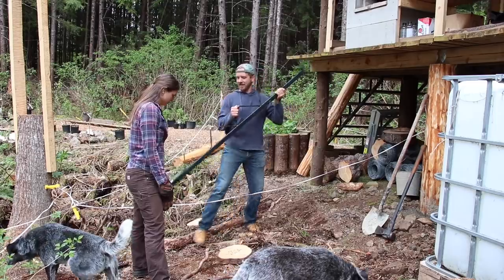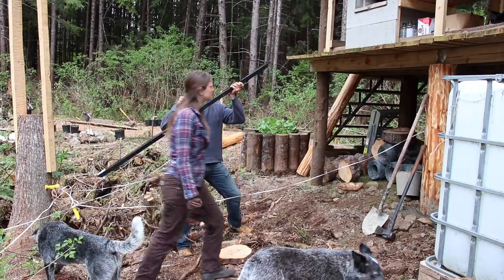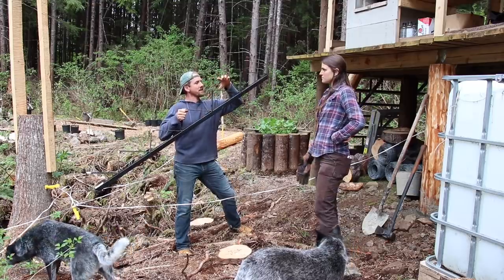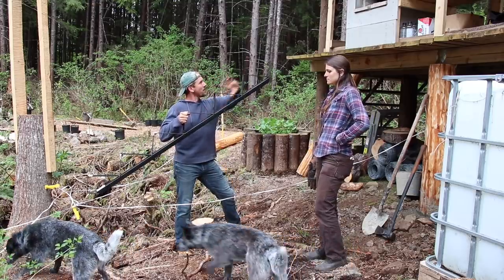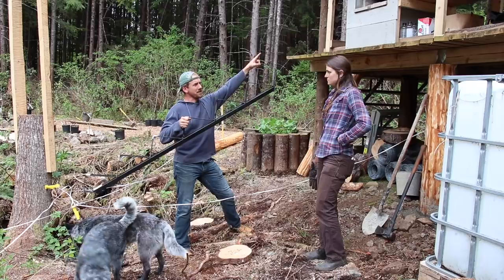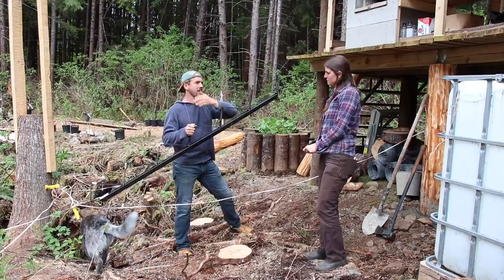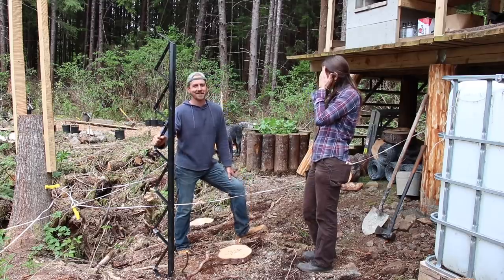After the deck is extended, we're going to put this up here and then shoot this out into the garden so that you can walk up these stairs. I'll mill the wood for these stairs. You can walk up these stairs and do the wood stove and light the fire, and then walk down the stairs into the garden. As you can tell, Nicole sounds thrilled for this project.